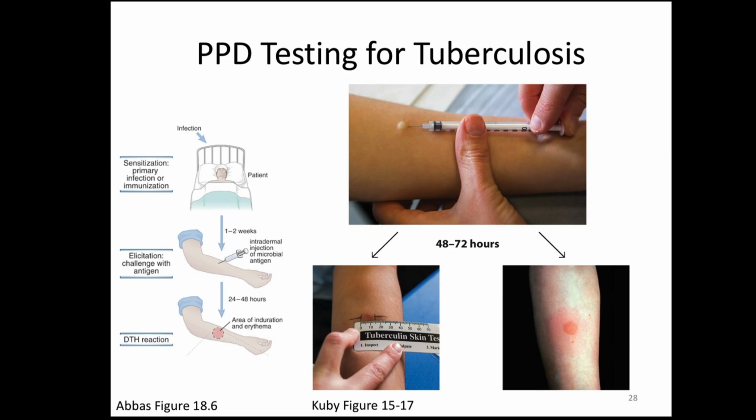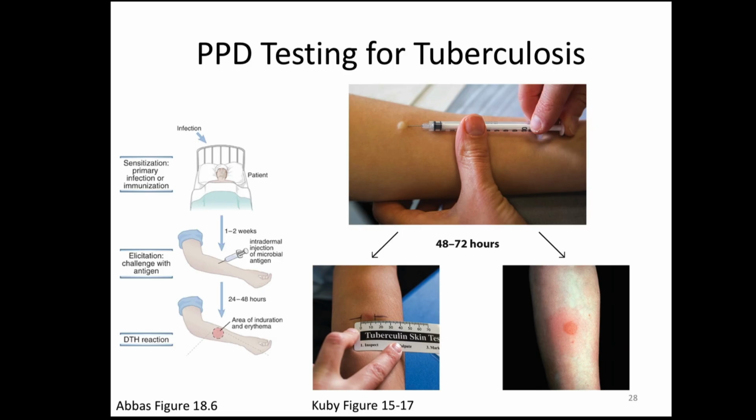So one of the things that we do is we test people for tuberculosis before having them work in a healthcare setting. There are a bunch of situations where you've had this test. It's called the PPD test. It does involve an injection, and so sometimes people think it's a shot or a vaccine or something like that. It's not. It's a test. If I describe this and you're like, oh, that's the TB shot, no, it's a test. And it's a test that specifically is relying on a type 4 hypersensitivity response.